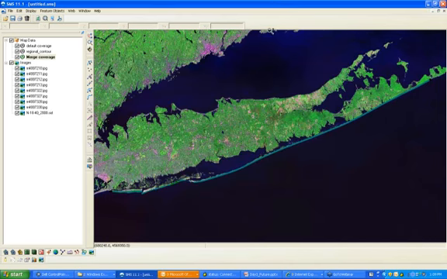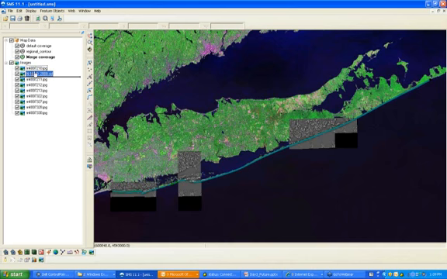All right, so now we're actually only seeing one of the images. This image is actually on top of all the other ones. So what you can do if you want to see these other images is you can just click on this image and drag it up. So now you'll see all the other images on top of that other image. I just wanted to show you the separate images now so you can actually see where this is located on Long Island.